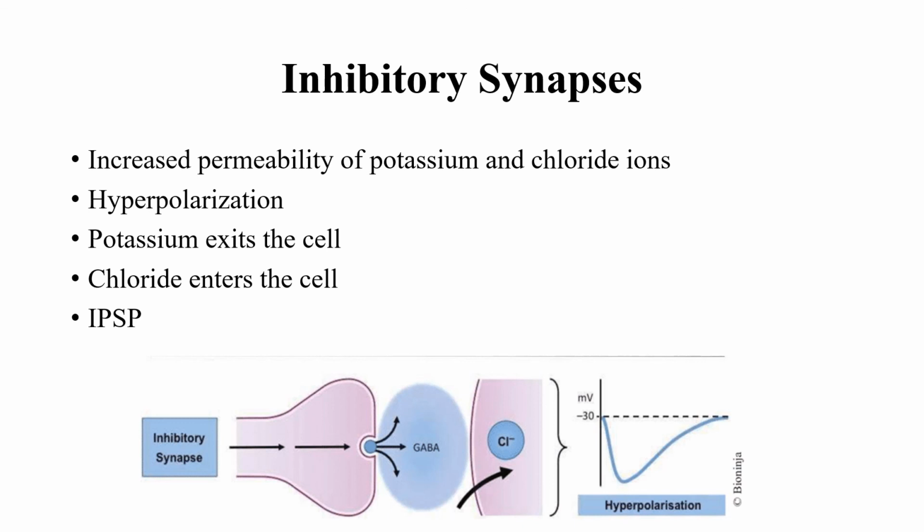In the case of increased chloride permeability, because the concentration of chloride is higher in the extracellular fluid, negative charges enter the cell in the form of chloride ions. In either case, the small hyperpolarization moves the membrane potential even further from threshold, reducing the likelihood that the postsynaptic neuron will reach threshold and undergo an action potential.